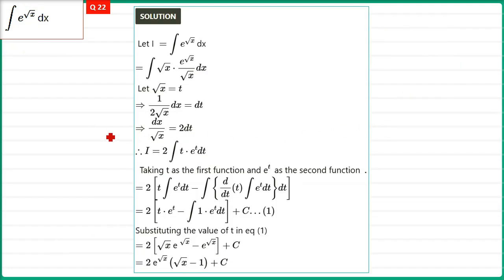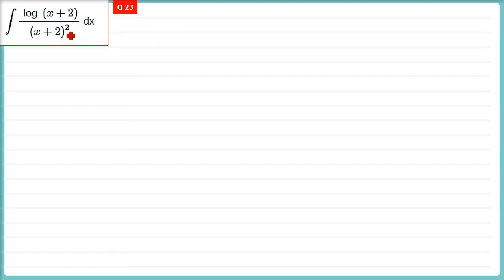Now this is how it has to be done. This is the reference which you can employ to solve it. Now the whole idea is to assume root x equals t. If you can assume that after your practice, then it will be easier. Now this next question can be done in the next part.